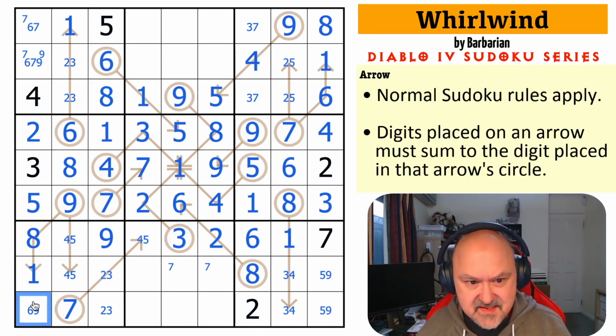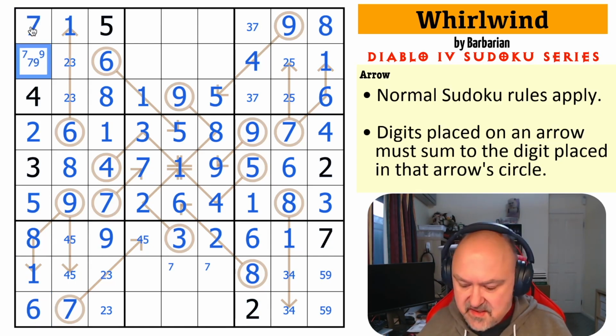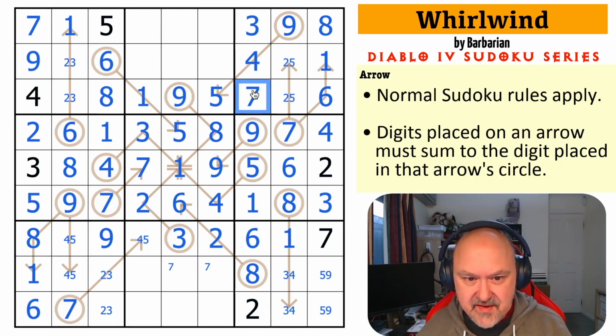The 9 makes this 6, which takes 6 out of both of those. So this becomes the 7, this becomes the 9. The 7 looks back making this 3 and this 7. And these are 1, 2, 4, and 6. There's a 2 there. There's a 6 there. There's a 4 and a 2 there. That's the 6. So that's the 4 and that's the 2.